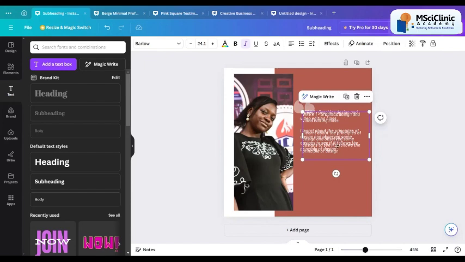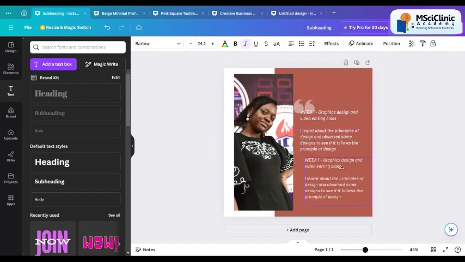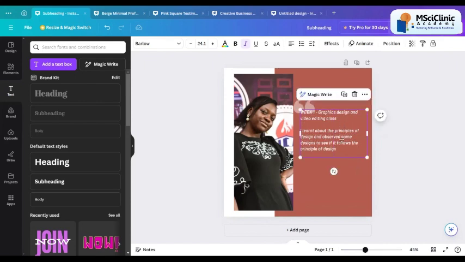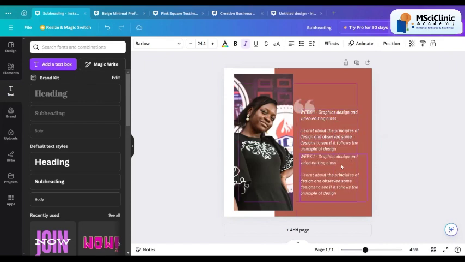As I duplicated it, I can now move it. I moved it by just right-clicking on it and moving it down. Then I can delete all of the text that is here and write what I wish to write.